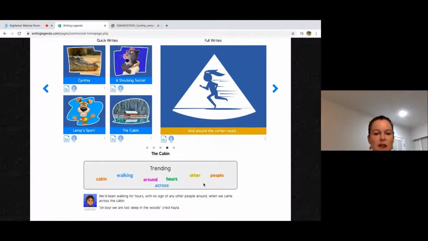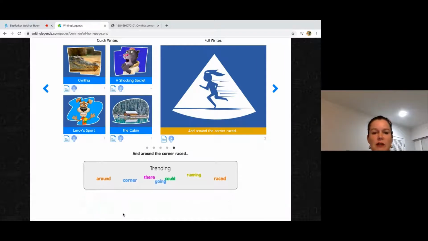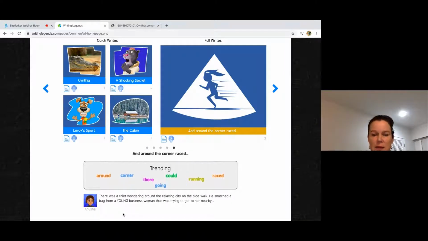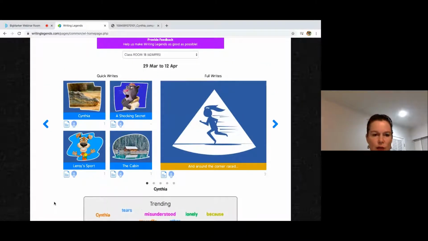And we can see a little snapshot at the bottom, Isabel, for example. It's not the whole thing, it's just a snapshot of what she's written, and then Lucas. So we can really get a little taste of how others have started. So students can have that at the beginning of the writing, and then they can get going with the writing.